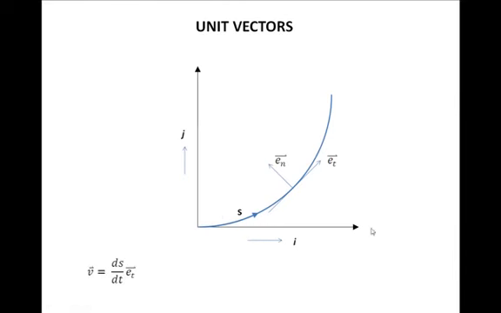So what we are going to find after our derivation is that velocity will be ds by dt into Et, and acceleration will be d square s by dt square into Et plus (ds by dt) whole square upon rho into En. Now we are going to look at the derivations of these equations. First, let's talk about v equal to ds by dt Et. Let's try to derive it.